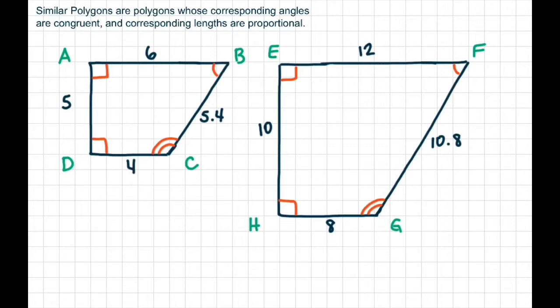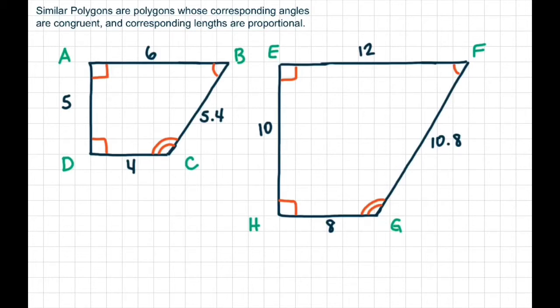So let's check out the corresponding angles first. Corresponding means they are basically in the same spot in each shape. So if I look at a smaller trapezoid here, ABCD, and I'm looking at angle A, the angle that corresponds to angle A in the larger trapezoid, EFGH, is E. So they are both the same angle, they're both congruent, so that one checks out. Then B goes with F, D corresponds with H, and C corresponds with G. So we have one step done. So all the angles correspond to each other.